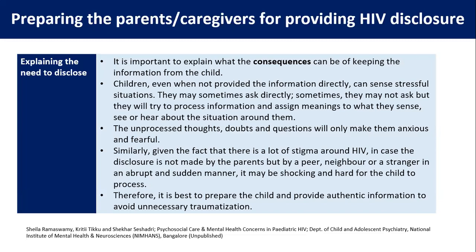Similarly, given the fact that there is a lot of stigma, if the disclosure is not made by the parents but by a peer, neighbor, or a stranger in an abrupt and sudden manner, it may be very shocking and hard for the child to process. So there should be a plan of disclosure, and accordingly we should proceed. Therefore, it is best to prepare the child and provide authentic information to avoid unnecessary traumatization with the diagnosis of HIV.